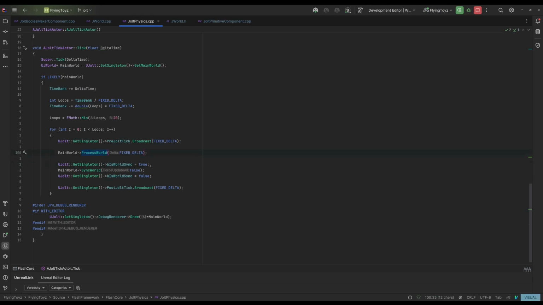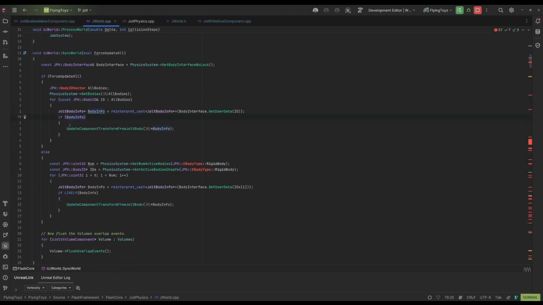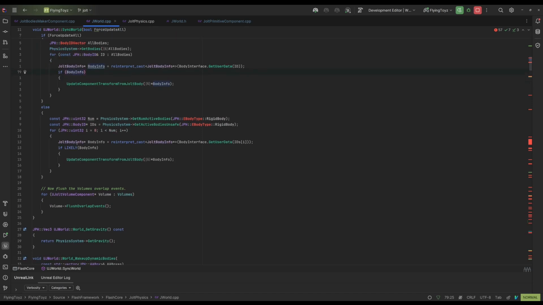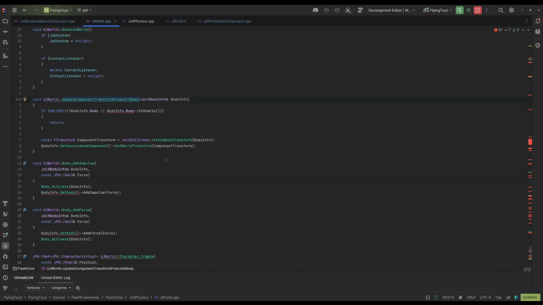But there is yet another function which is SynchronizeWorld, and here we can ignore ForceUpdateAll, and we can go straight away to this section here that essentially takes all the active rigid bodies and only for them updates the body transform. The update is very simple in this case, because all we do is fetching the transformation from the Jolt body and we call SetTransform.